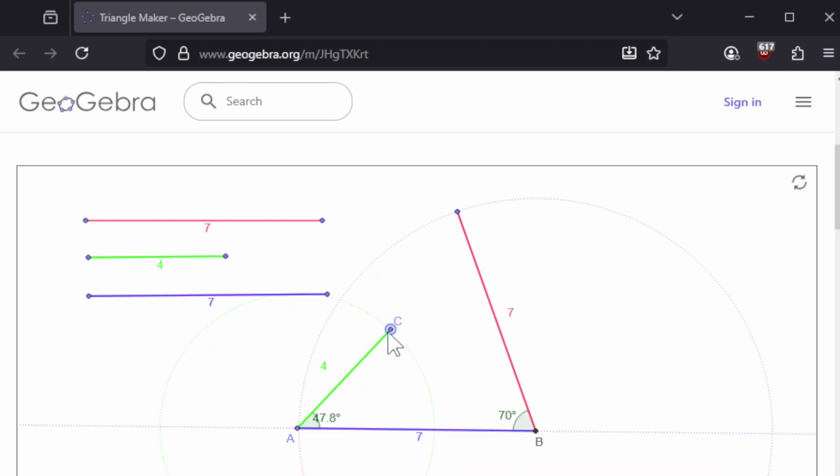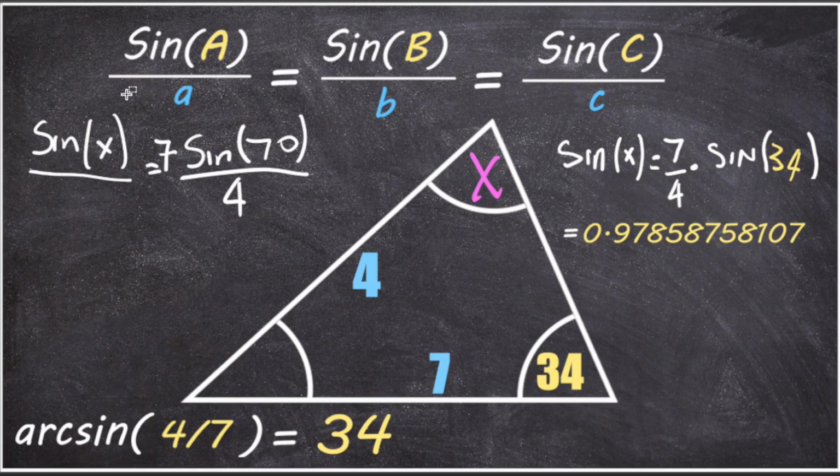And no matter what I do with the left edge, we cannot create a triangle. So let's see what happens when we change the angle to 34 degrees. Now if we move the left edge, you can see that the end of the left edge crosses the right edge, and so a triangle is possible. So that's it. That's how you can use the sine rule to assess the structure of a triangle to see if it's real or not.